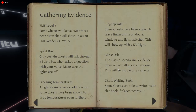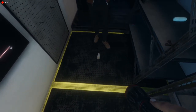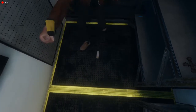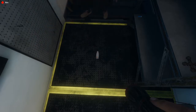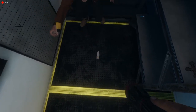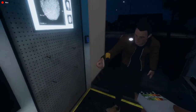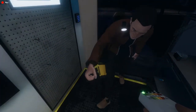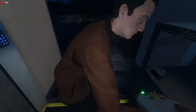Here, use this right here. I'm gonna give you this. Use that. Drop your book. That's the EMF reader. Okay. I'll take that. So, you can have another item out and use your flashlight at the same time. I forgot how to grab. Okay. There you go. If you have it in your hand and you right click, it's going to turn it on. That's the EMF reader. And if you press T, it will also turn your flashlight on. Oh. So you don't actually have to have your flashlight out in your hand.